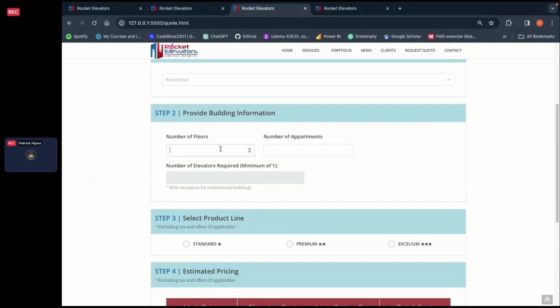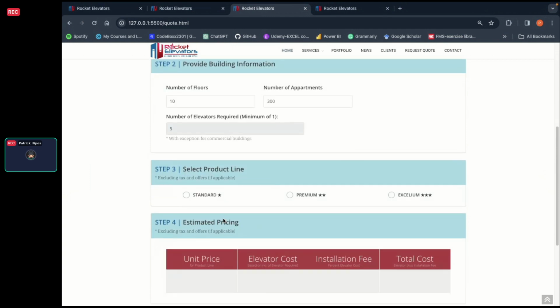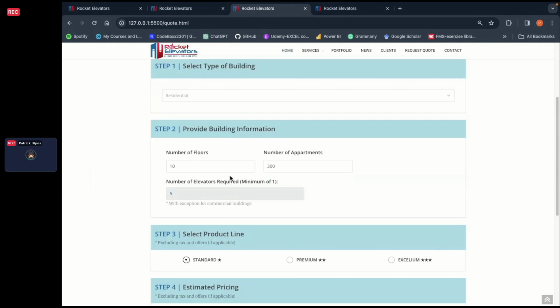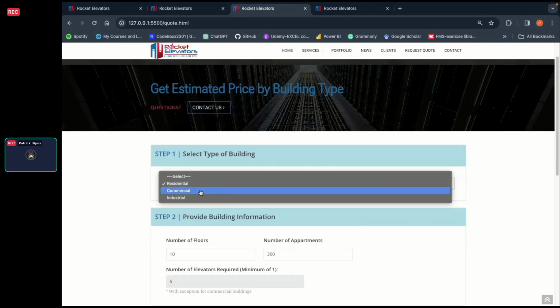Okay. And the math works in here as well, just making this up as we go. C5. And then based on this product line you choose, you will see that the math down below also changes. Okay. Back to the top. If we were to go to, let's do industrial next.